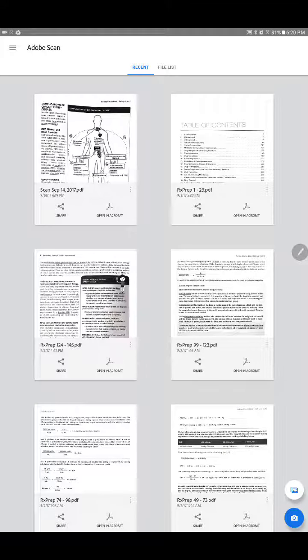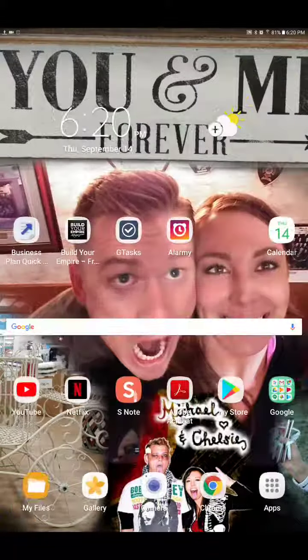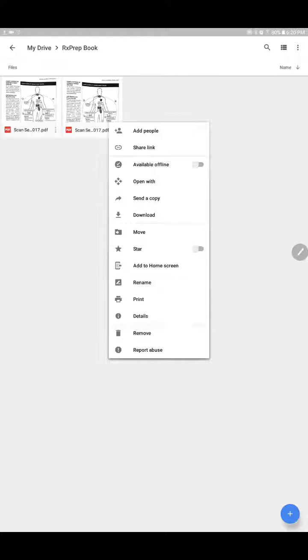What I like about Google Drive is you can just share anything to anyone who has a Gmail account. But also, we used to do exam reviews, like exam prep, with people in real time. So a really long exam review would take 5 minutes because 30 people in my class would jump on all at the same time and chat together, and then you wouldn't miss anything. You'd have everybody's notes and have so much more time to prep for the exam with a really thorough review. So anyways, after Adobe Scan, I uploaded it to Drive. It's in there. You can download it or share it. You can send it to anybody.